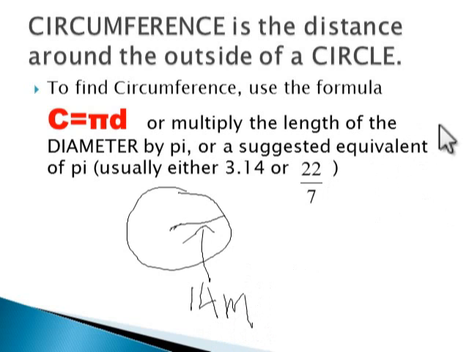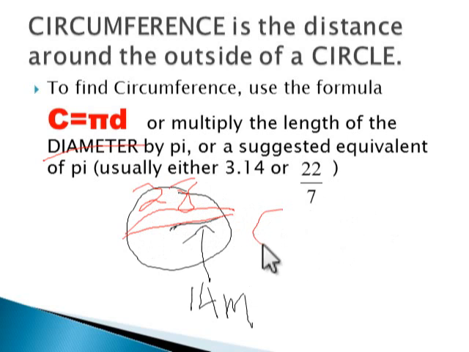Okay, so if the radius is 14 meters, I'm going to change colors here real quick. I don't really need to know the measure of the radius. I need to know the measure of the diameter. And of course, the diameter goes all the way across. But if halfway across is 14 and the other halfway across is 14, then all the way across is 28 because I just need to double it. So now I just found the diameter.